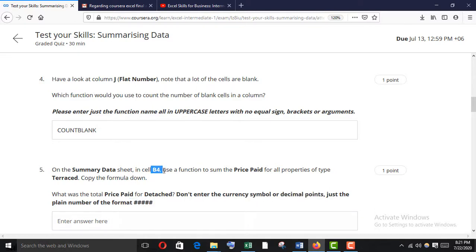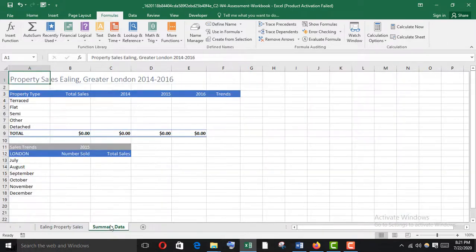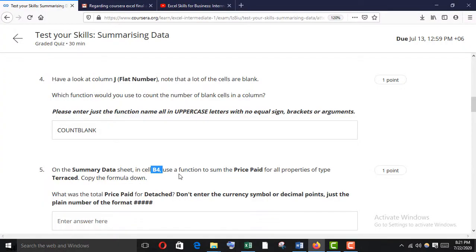So first we have to go to B4 in the Summary datasheet. Open this and go to the Summary datasheet and B4. You have to use a function here.